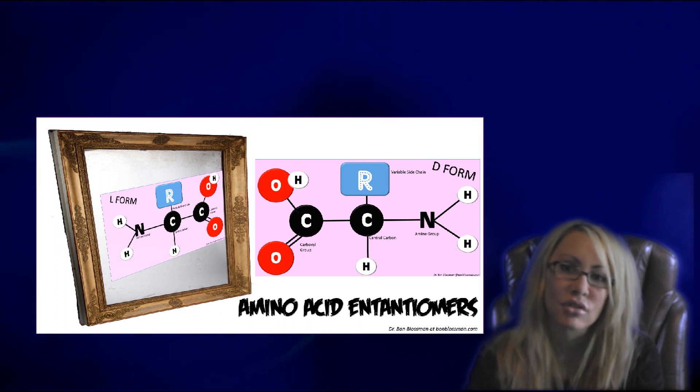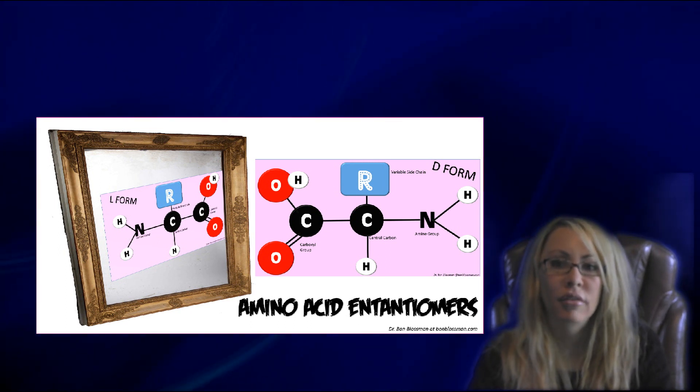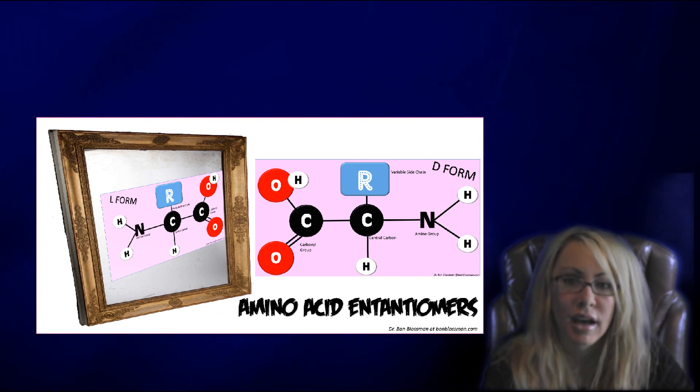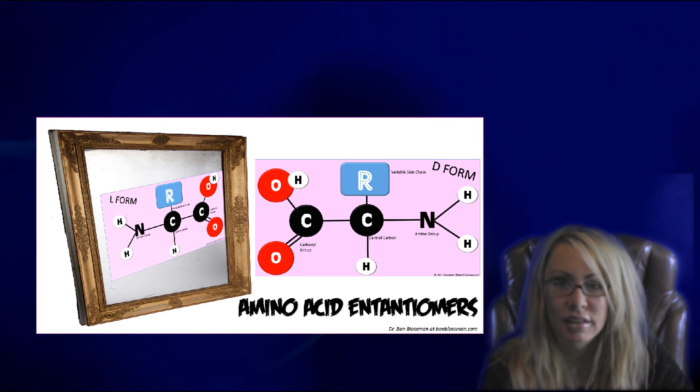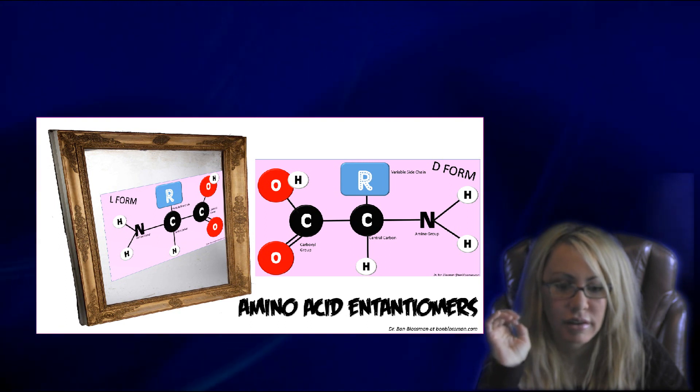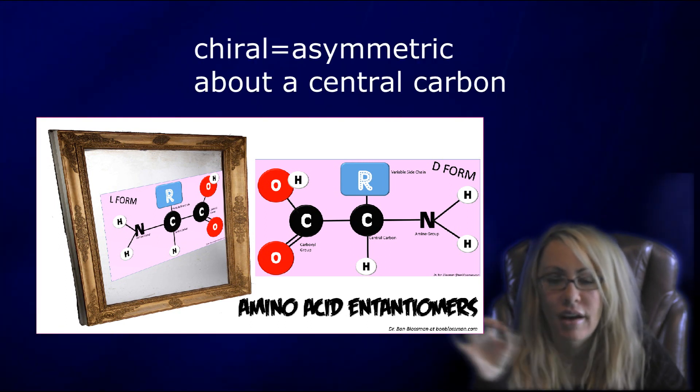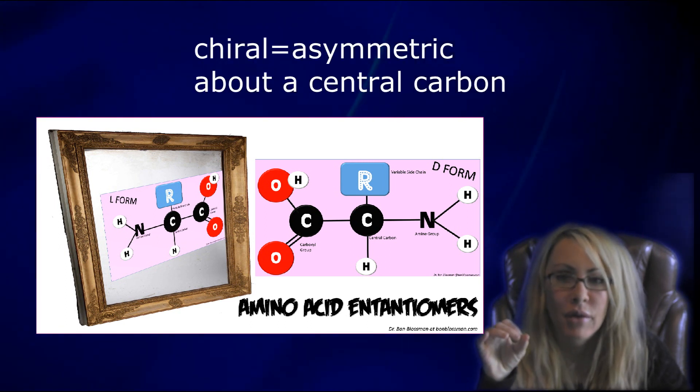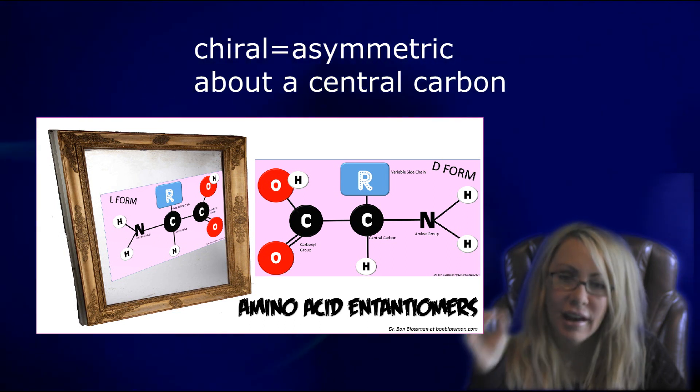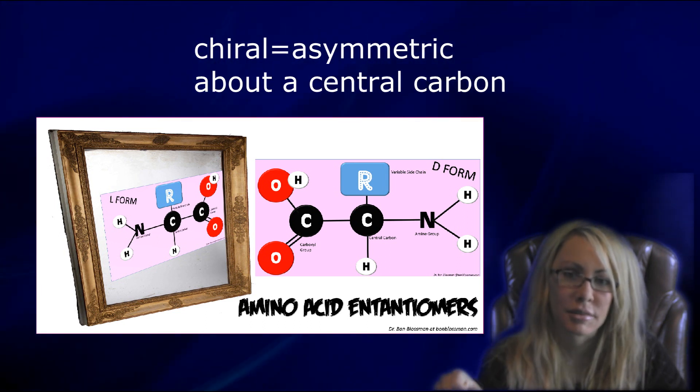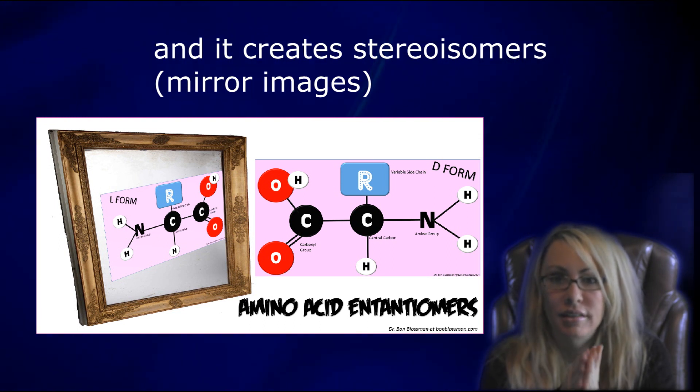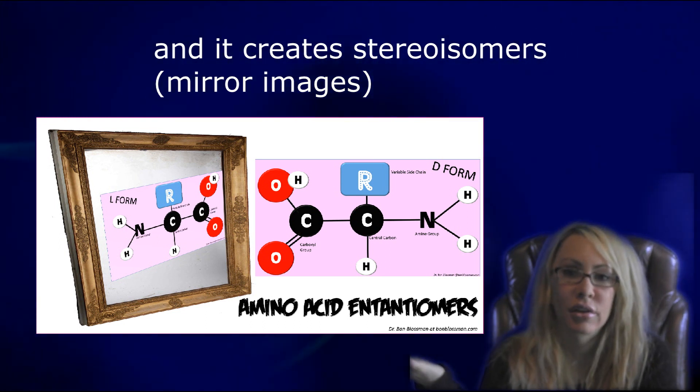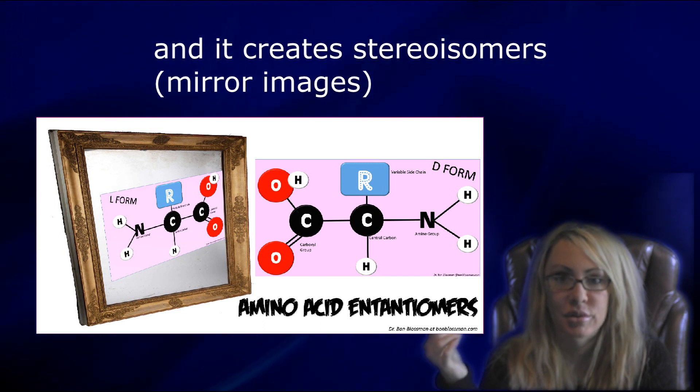We have two stereoisomers of the chiral amino acids. We have a D form and an L form, and this is going to be how the amine group is situated around the alpha carbon. But what's important to know is that the L isomer is going to be the one that is biologically active. It's the one that we're going to find in our proteins, and this is going to be constant throughout all living organisms, which is pretty awesome.